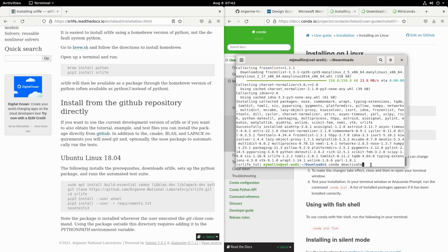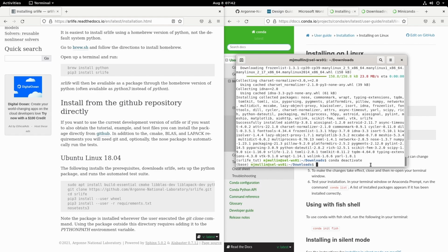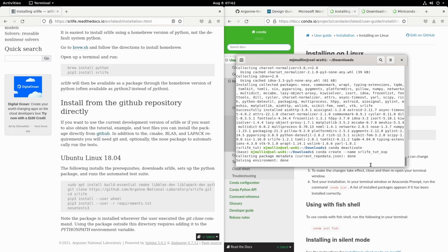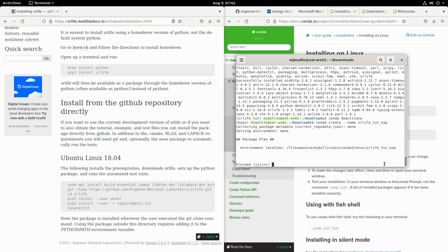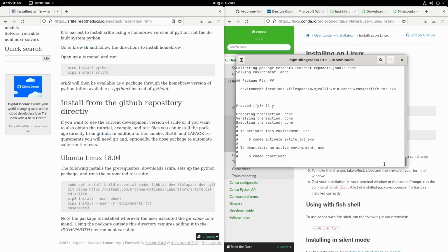But I'll deactivate this environment and then create a new environment so I can download the latest experimental version, so that they're in two separate environments and don't conflict with each other. So srlife tutorial experimental. Maybe you can name this something a little bit easier to remember.